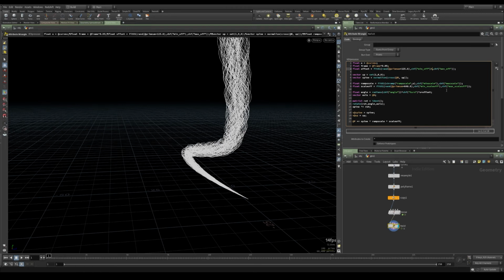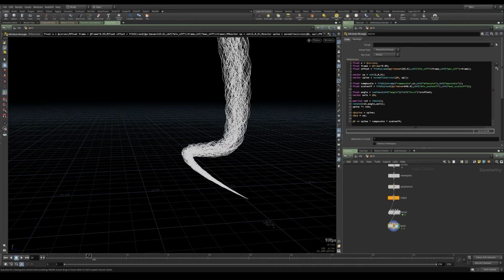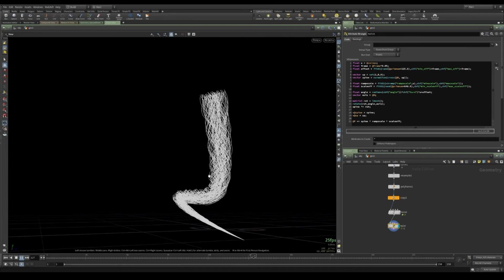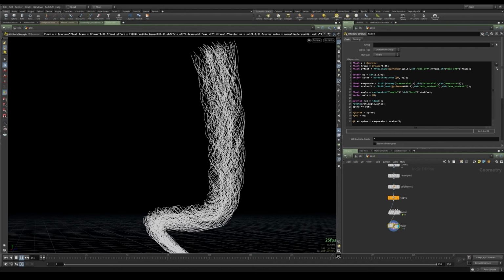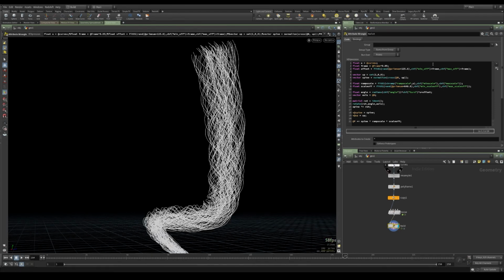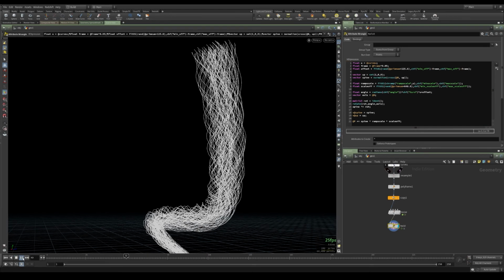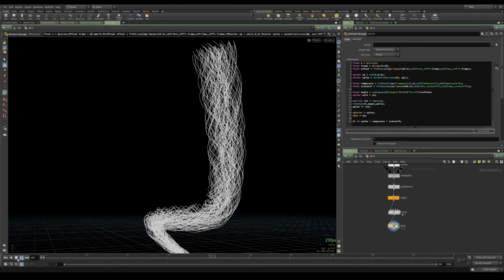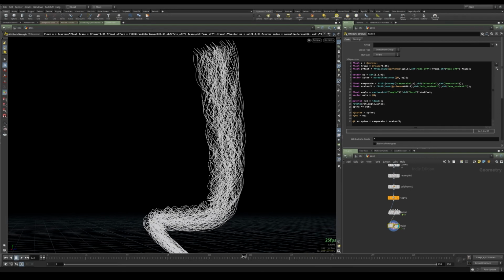So plus frame, and after the first parenthesis, not the second one, plus frame. So now the curve should have a movement, yeah. And if you like it in the other direction, you can always do minus frame, and it should go in the opposite way. Yeah, it depends on what you want.